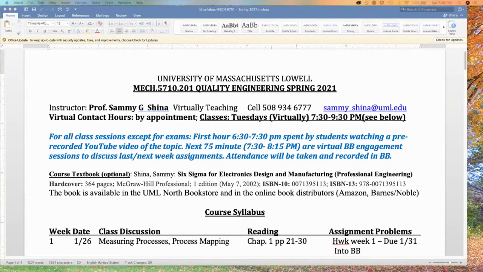So Deming was one of the giants of quality, and I had the pleasure of meeting him when I was in the industrial technology department at UMass Lowell. We invited him to speak to the university. He came in, he was in his 90s. Most of these quality people were in their 90s before they passed on.